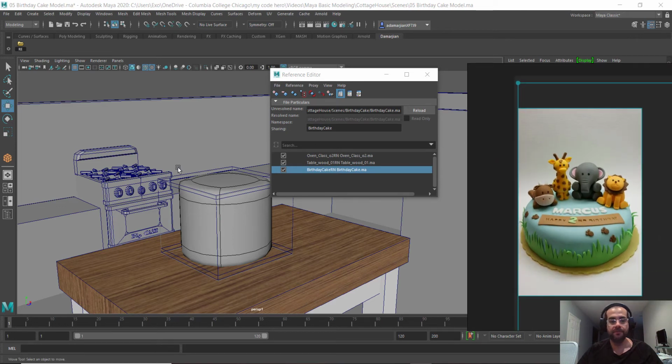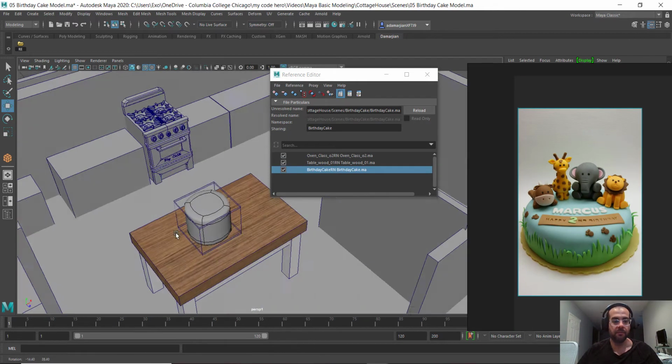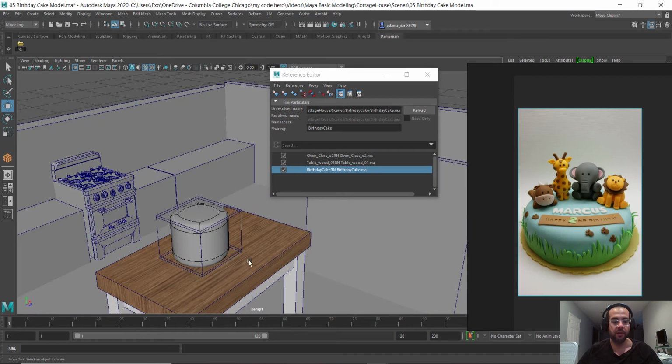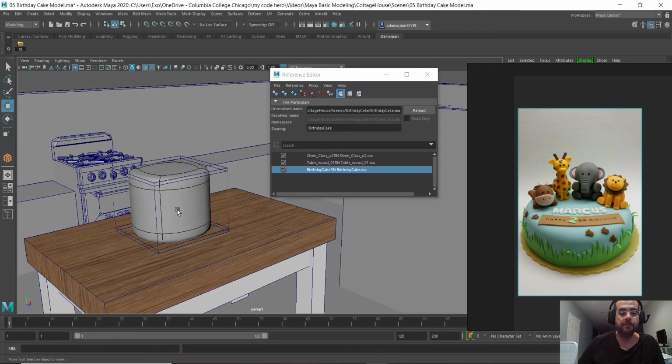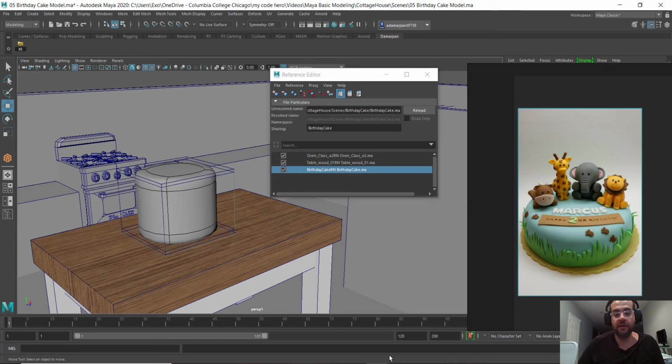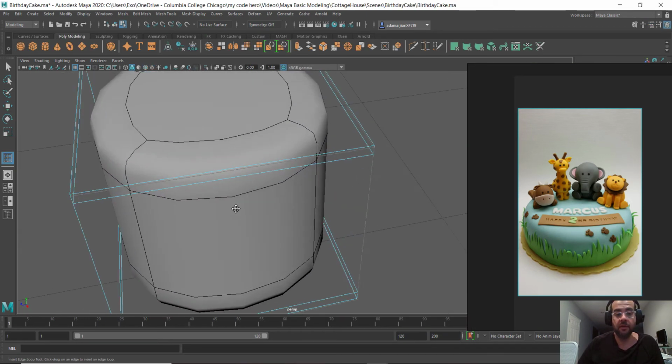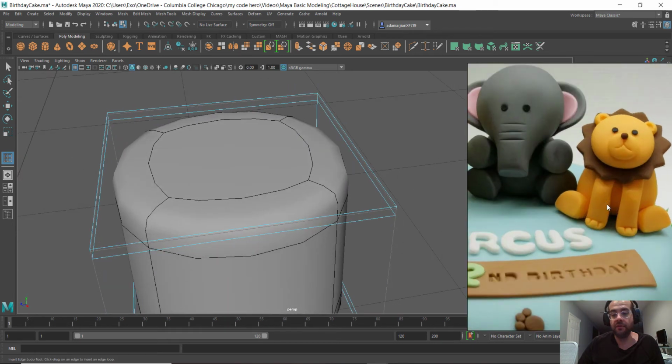All right, so I'm happy. I'm a little happy with the scale. It's pretty massive, but we'll scale all of that down. I like to work a little bit bigger because I can always scale it down, and it helps me to see it a lot better. So let's just jump back to our other scene here, and let's take a look at creating this first character, our lion.